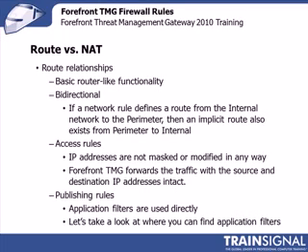When it comes to access rules, IP addresses are not masked or modified in any way. And Forefront Threat Management Gateway forwards the traffic with the source and destination IP addresses intact. Now, what that means is that when you are routing, you don't have to hide the IP address. So if I'm talking to a machine in the perimeter network, and I'm talking from the 10.1.1 network, which is the internal network for GlobalMantics, the destination machine will see a 10.1.1 address as the source address. This is different than NAT, and we'll talk about NAT soon. When it comes to publishing rules, Threat Management Gateway's application filters are used directly in a route relationship. Let's go over and take a look at where you can find these application filters just so that you know where they are.